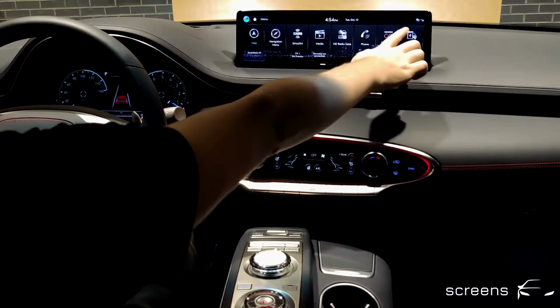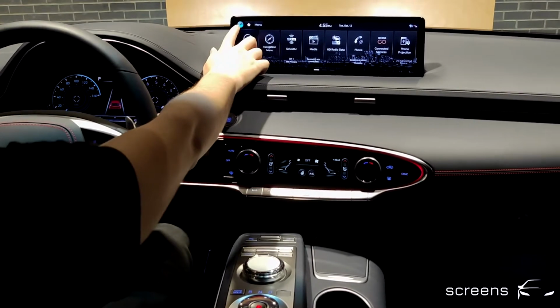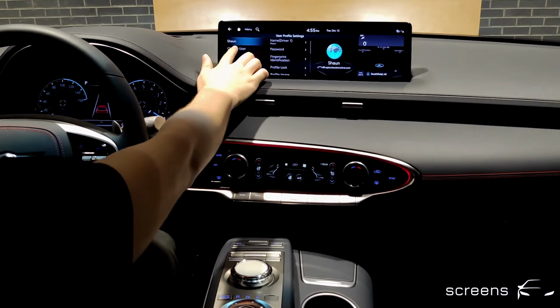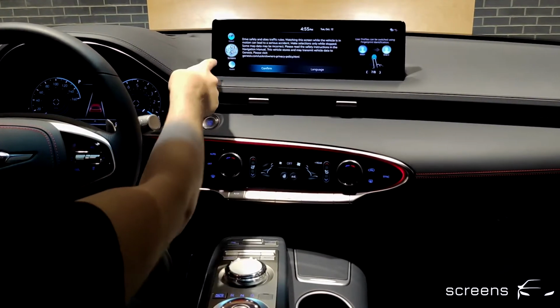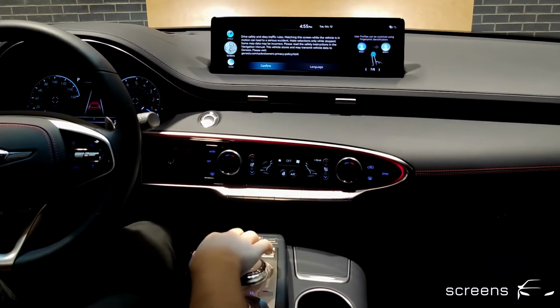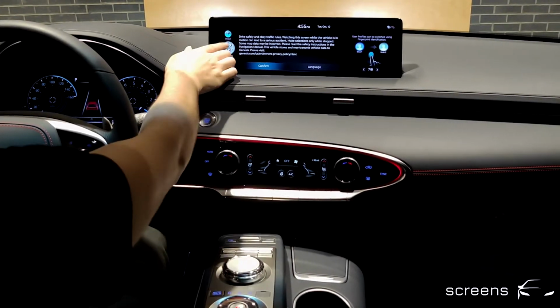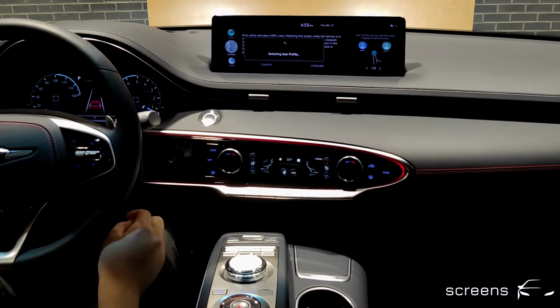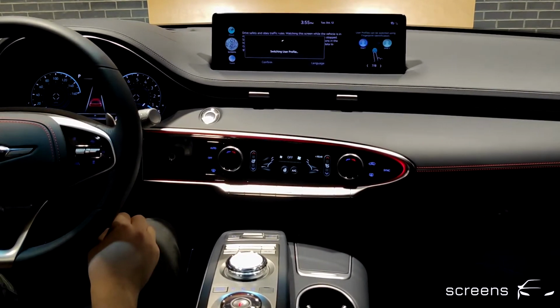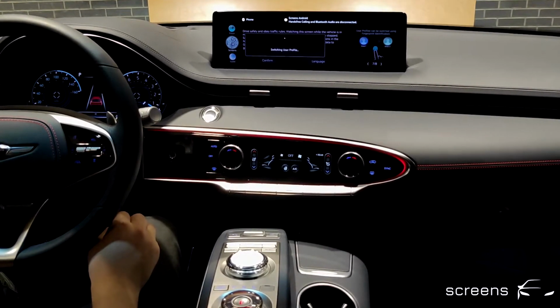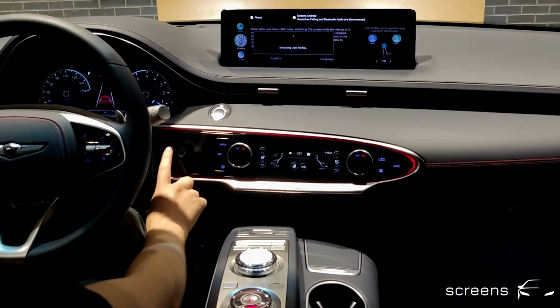The upper bar contains Profile, which is where we can select different profiles. If we choose one, we can use fingerprint recognition on the left to activate it.